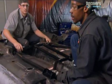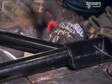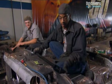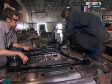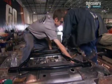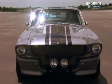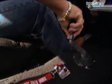Let me see a pry bar real quick. Yeah, pry bar and a hammer. This is the subframe connector. We put this in here to connect the front subframe to the back subframe and strengthen the whole underside of the car. And once that's done, she'll be ready for the ultimate Hollywood accessory: a 475 horsepower engine that can hit speeds the '65 Mustang could only dream of.